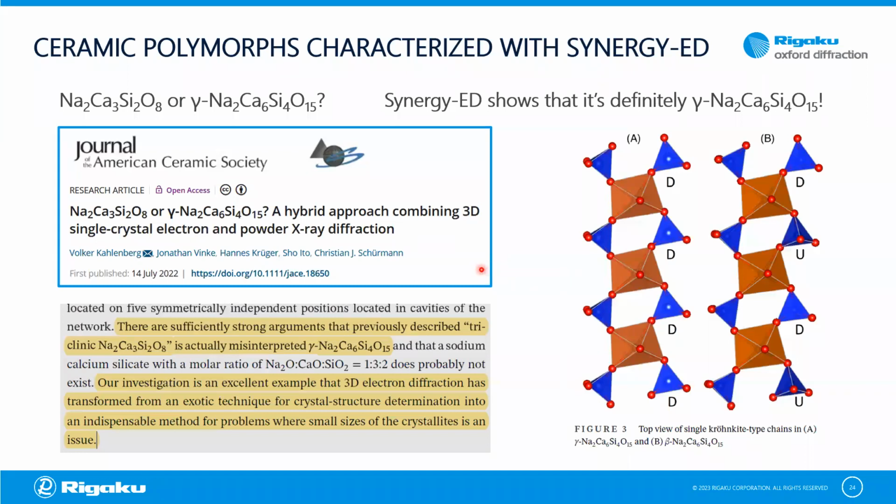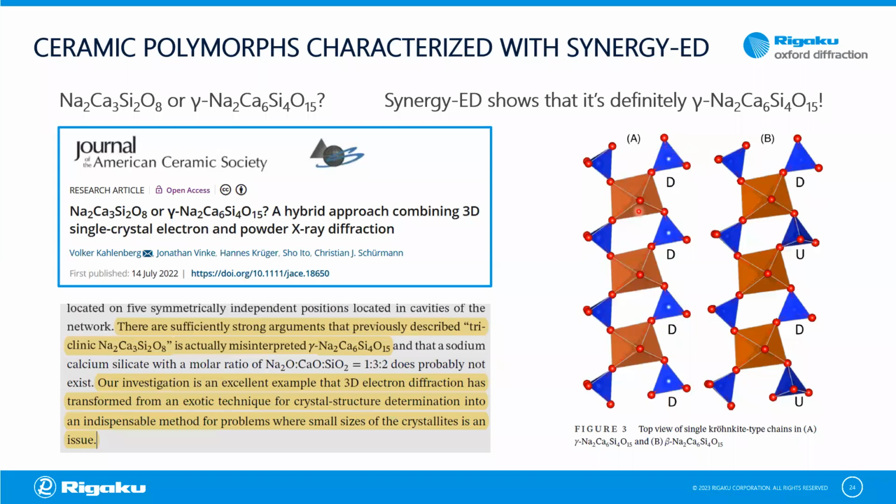Next up is this publication from the Kahlenberg group in Innsbruck. It is concerned with this ceramic structure and solves a mystery on this particular ceramic. This is concerned with the orientation of the sulfide group here on the left-hand side.